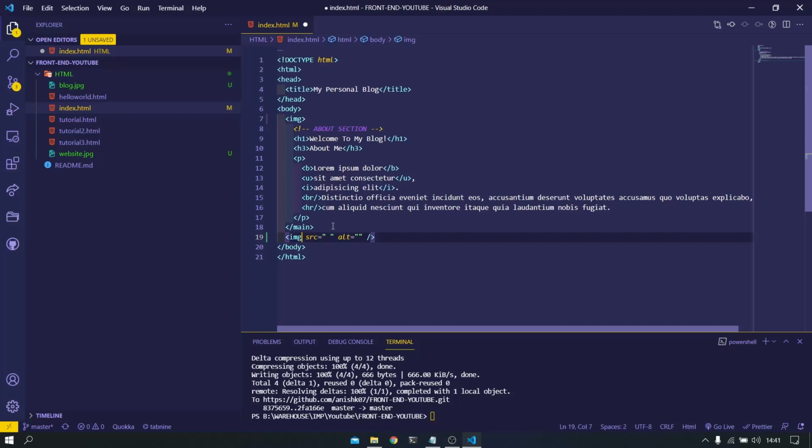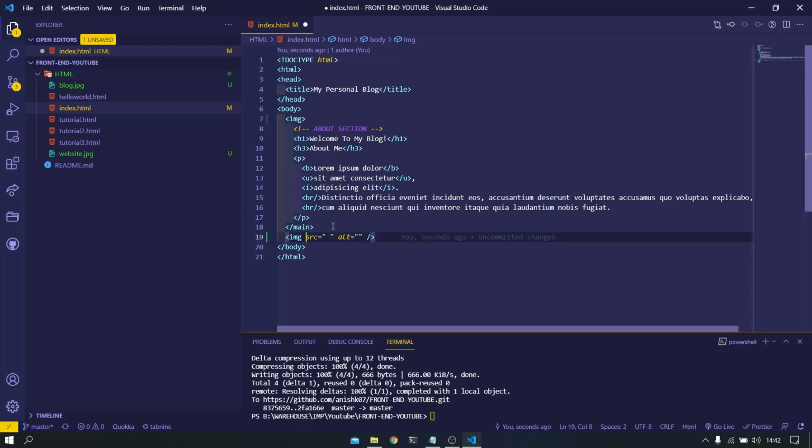Okay. So this is an img tag, and here you can see I am not using a closing img tag because the img tag itself is a self-closing tag. Now these two things, alt and src, you might be wondering what these are. These are called attributes in HTML. So every tag in HTML has attributes so that you can modify the content inside of those tags. This image tag contains the attributes called src and alt.